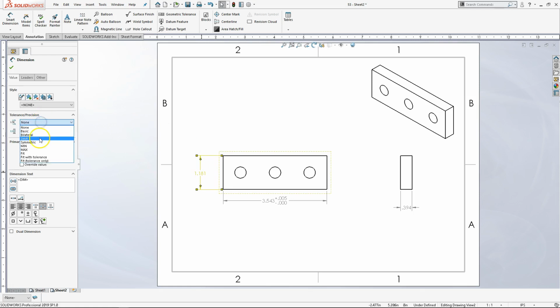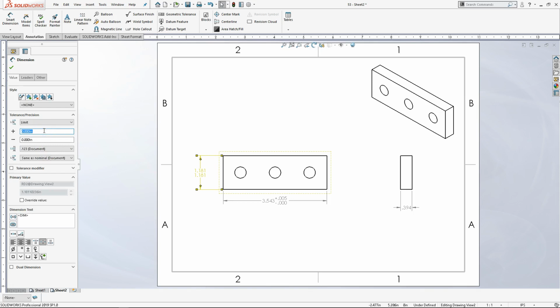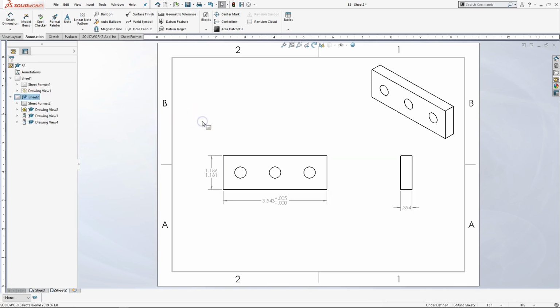So if I was to go to a symmetric or a limit dimension and do the same thing, I can put the number in for contrast, but unless it adds value or is calling out something specific, it's not going to help you. All right, so as you go through and get to these higher levels, you start thinking about your tolerances. Pretty much there's the 3 levels.